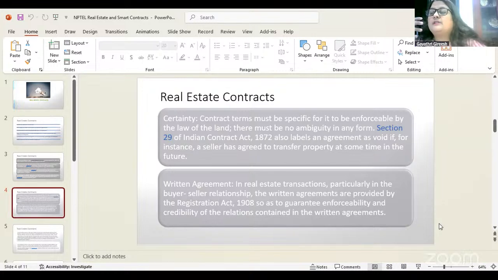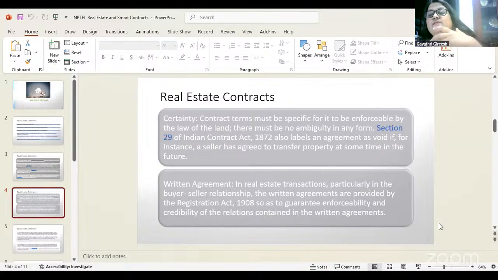When property is transferred, it must be sold in very definite terms, because if your site is 30 by 30 and you want to sell it as 30 by 40, your monetary legal consideration depends on the land rate fixed by the government. When there is no certainty of your property or the object of the transaction, and your contract does not have certainty of clauses, there will be a very improper real estate contract, and that leads to further legal implications for a prospective investor.